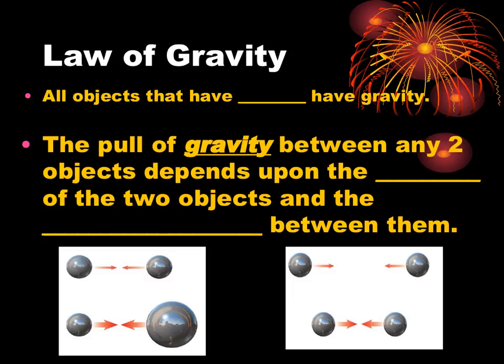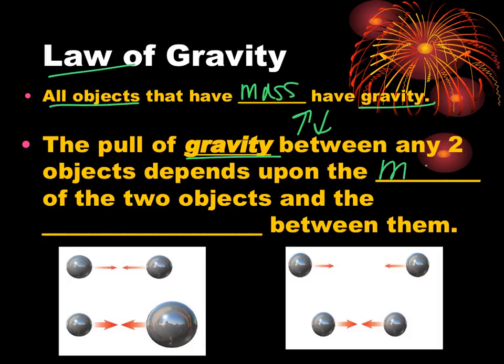So what does Newton's law of gravity tell us? Well, it tells us that every single object on Earth that exists having mass, which of course is everything, also has gravity. So an attractive force to anything else. And that pull of gravity between 2 objects can either increase or decrease based on 2 factors of those objects. It either depends on the mass the object is, so how much stuff it's made up of, or the distance between the 2 objects.